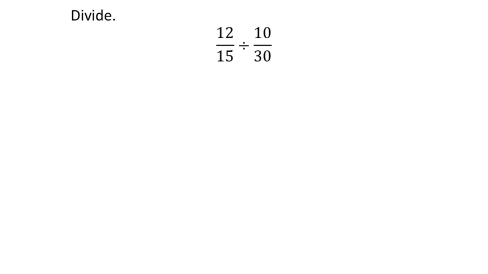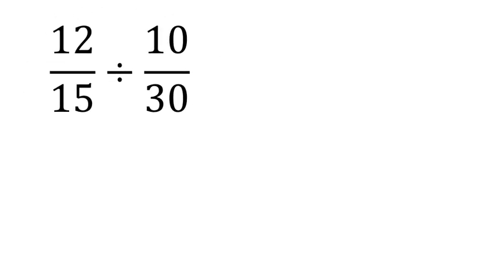Same thing with this one. Well, it is division, and that's okay. Now, some of you would notice the 10 and the 30. Some of you would say, you know what, I can take those and just simplify that into a 1/3. Let's say that you didn't notice that because at this stage, probably a lot of students don't. That's okay too.